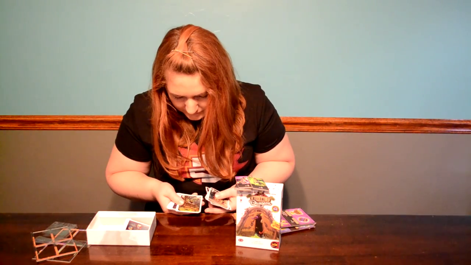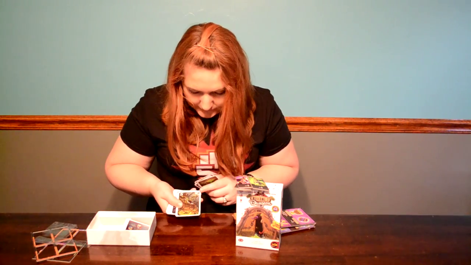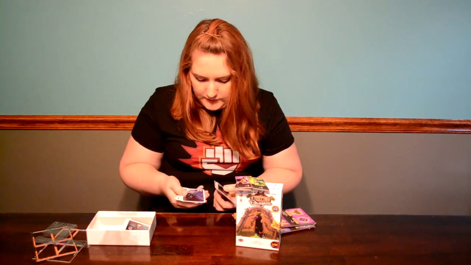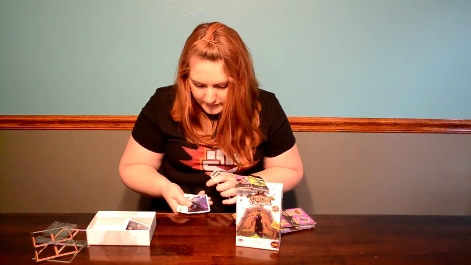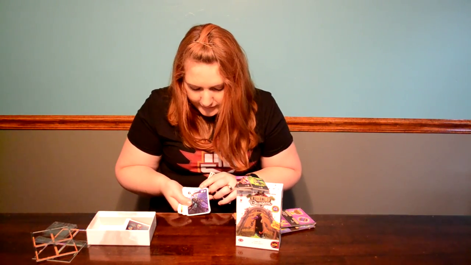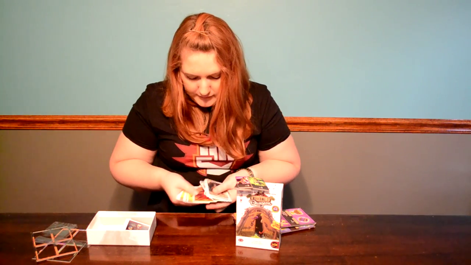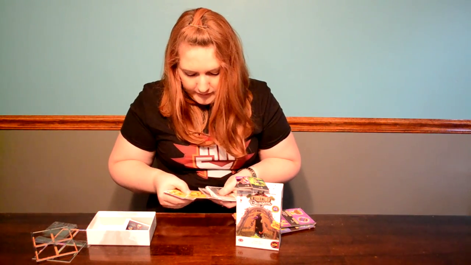Then we have this giant golem looking thing. Five, and it's got a big hammer on it. Then we've got a crazy dark looking wizard. He's got a cloak and a goblet. So, yeah, we've got a lot of very neat looking creatures on here.